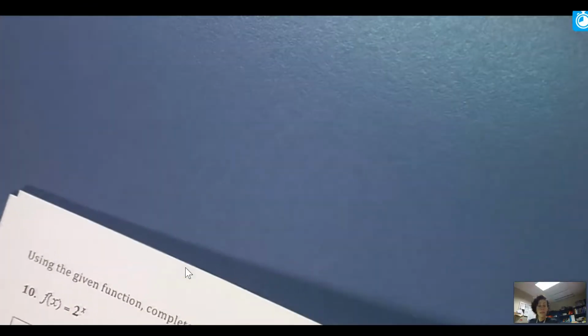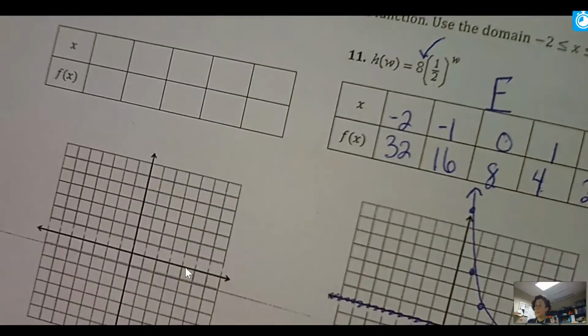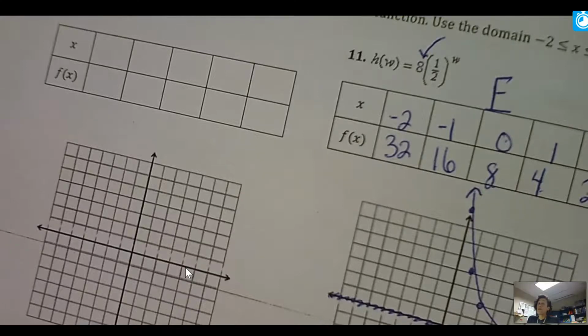So your homework is going to be pages 5, 6, and 7. And when we see each other in class, we're actually going to check our work and see what questions we had, because this is pretty important. And if you can't do this, the next section is going to be tough. That's it.